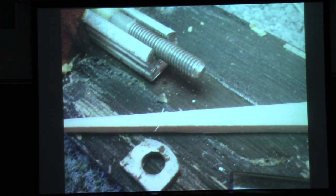Sometimes people will over-tighten the rod and they'll actually break the threaded rod on these. Snap it right off. What you can do is go back and very carefully saw a little bit here, kind of saw underneath, any way you want to get a piece of that off to expose more of the rod. Then you can put your nut on and your washer and you're more or less back in business. But those truss rods are glued in, so the only way to get them off is to pull the fingerboard, which you don't want to do if you can avoid it. So you try and salvage the rod.